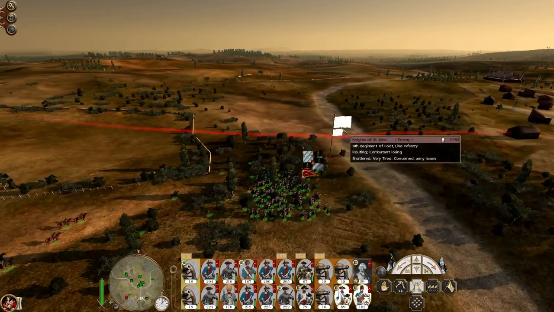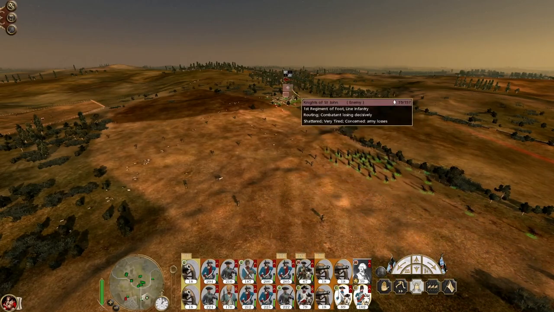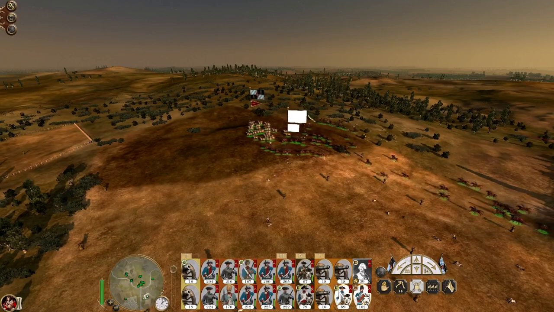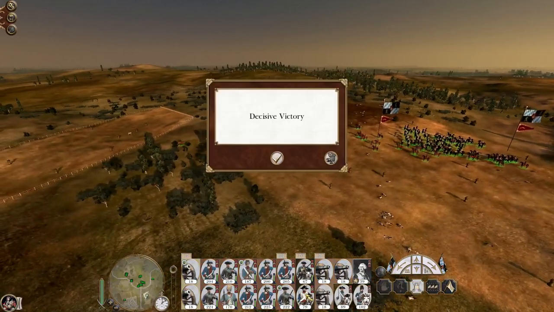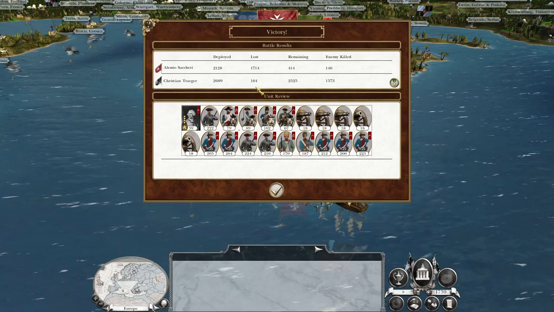Come on, ungroup. There we go. It's everyone against the 1st. Nice. Now it's all up to... Oh, there we go. They managed to either kill them or force them from the battlefield. But that's gone rather well.